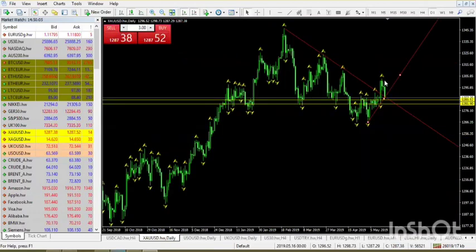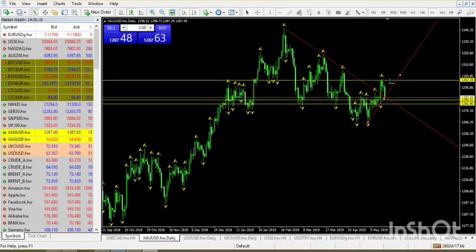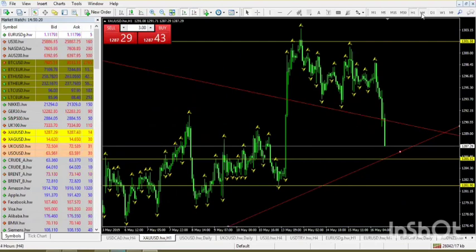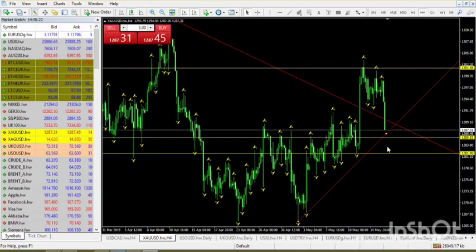I told you about the engulfments in this area. So if this area is opened, you can start buying. You can put a buy stop there. I think it's a good area to start buying.